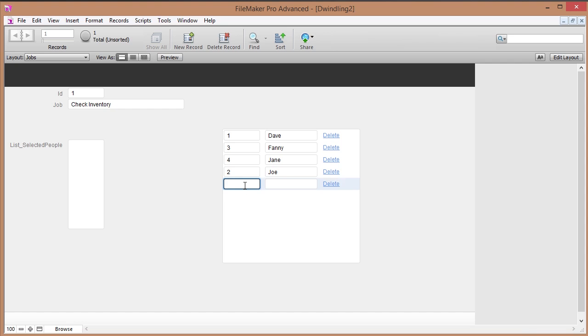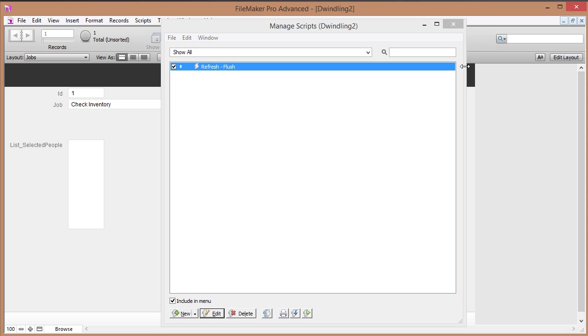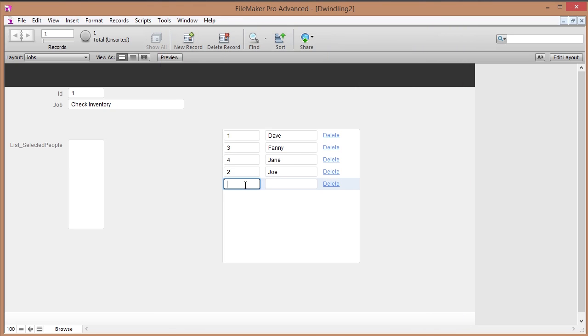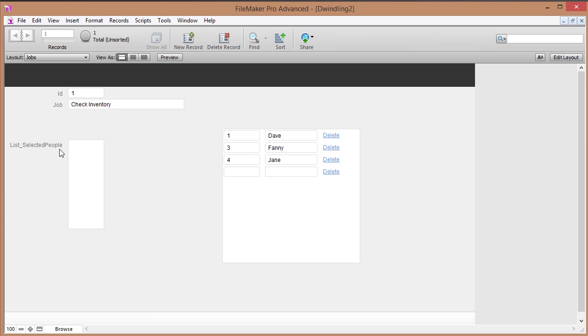Basically I'm going to have to first do my refresh right here. Now my value list should show me everything, which it is not. Of course, there's a reason for that. Let's enter the numbers here manually. I've got 1, I've got 3, and I've got 4 in here. If I put those numbers in here, then my Joe shows up. If I add Joe here manually, then now my dwindling value list shows nothing because this relationship has been updated.